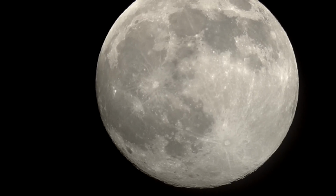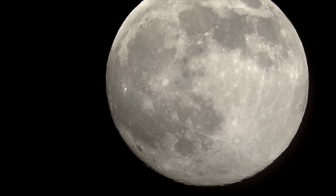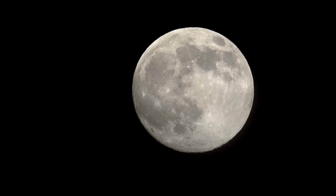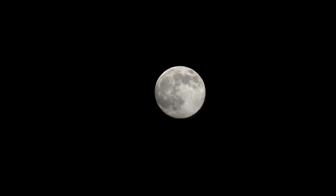I'm just going to zoom out real quick so you can see just how small the moon looks at 24 millimeter versus full digital zoom and all that. Looks like a ball. Really has some nice depth to it.